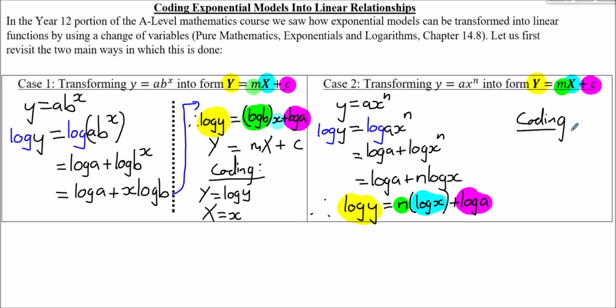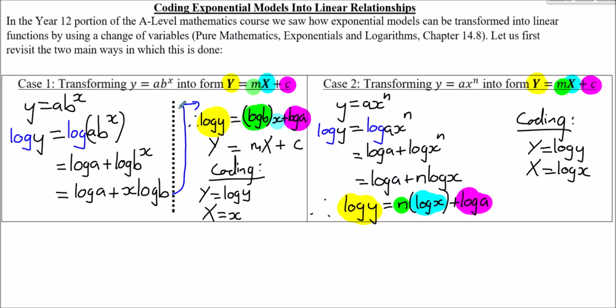So like I've said, we can code big Y as log y, and this time big X becomes log of x. So the difference here mainly is in the first one, we just have to code y into a logarithmic function, but we can leave the x alone essentially, whereas here we code both variables, the original small y and the small x, both into logarithmic variables. That's the key difference between these two.